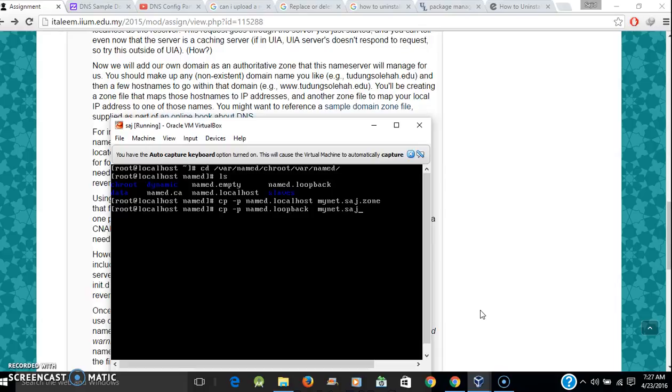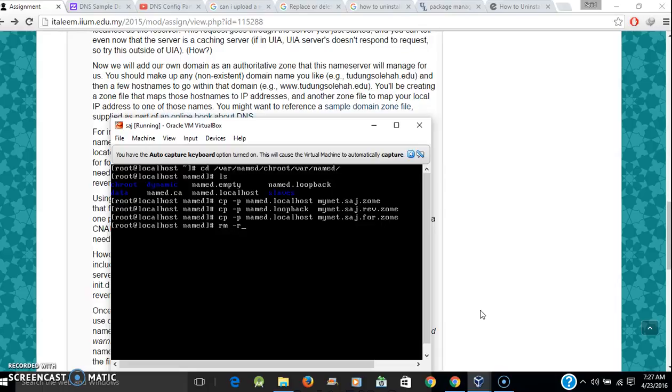mynet.saj.reverse.zone, and the first one, let me make it forward.zone.